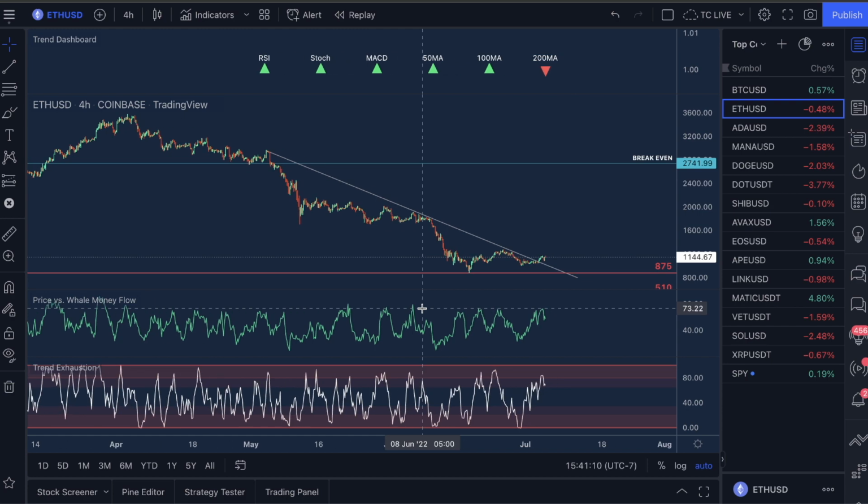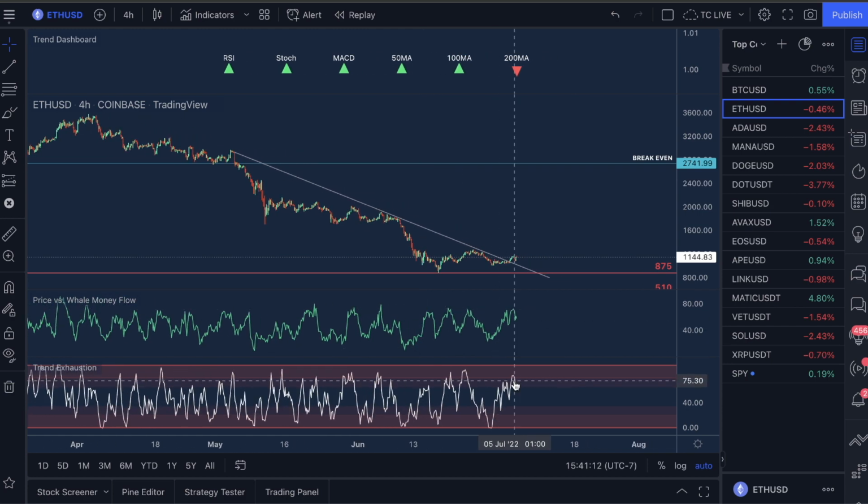So we were just talking about this as a team earlier of just how accurate the trend exhaustion is. And so what I want to point out to you guys is a couple things. Whenever you see trend exhaustion in the top red section here, well money flow is high as well. This is where you guys need to be looking for the market to drop back down. The correlation between trend exhaustion in the top red section and well money flow high is incredibly high in the chance of a reversal back down. In this case, looking for a drop.